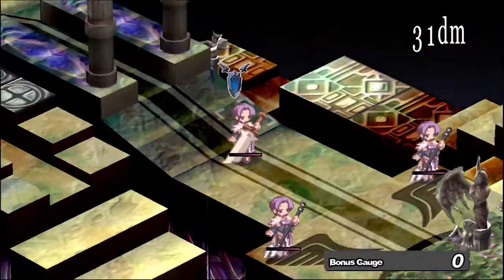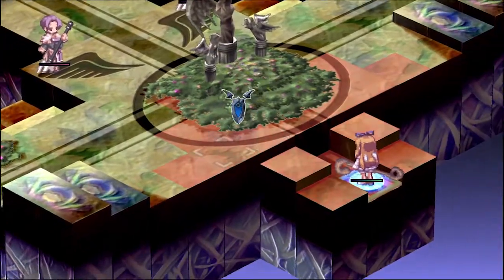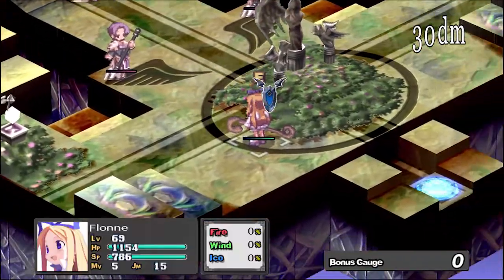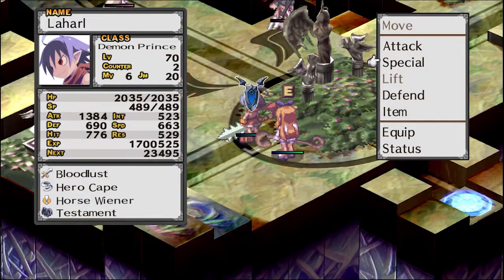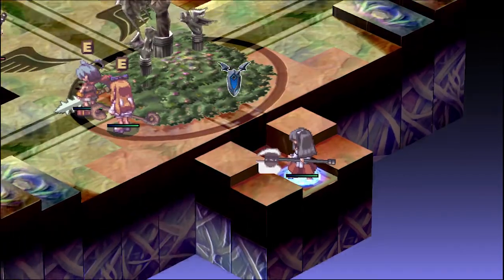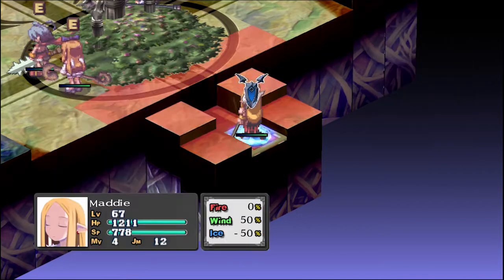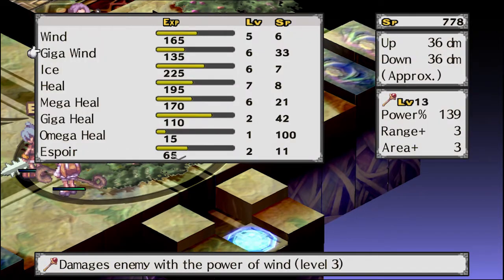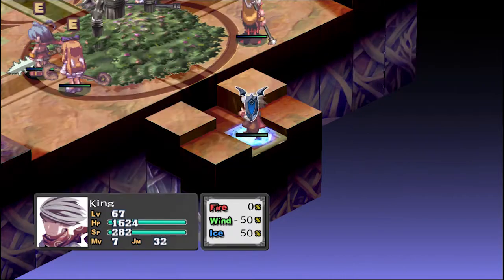So fire, fire, and fire. Ooh, you're all weak to fire. You're all weak to Flan. And Laharl, for that matter. Alright, so let's go ahead and focus on you. See, there's that. Much as I would love to get the others up to you in time, it's not gonna work. I'm also gonna try and spread out just a little bit. I don't need you all having spells and whatnot to kill us.